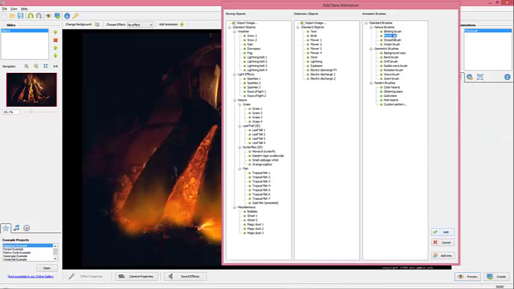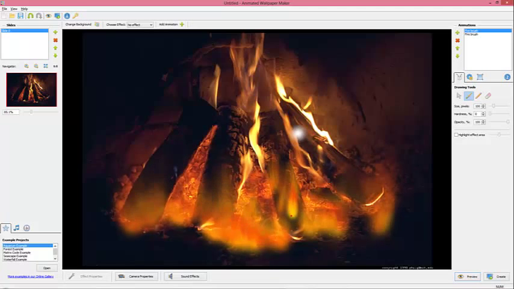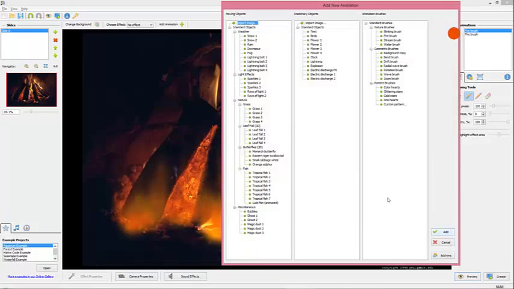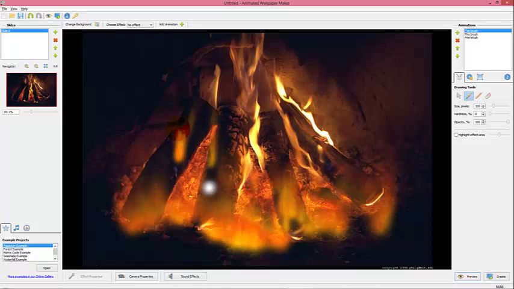We use different copies of the Firebrush effect in order to get a more natural fire illusion. If we use the same Firebrush for the whole picture, the end result will not be as natural as it can be by using several Firebrushes. Each time you choose an effect and apply it to the background picture, Animated Wallpaper Maker will update the preview of your wallpaper. Now it's time to fine-tune the effects you added.